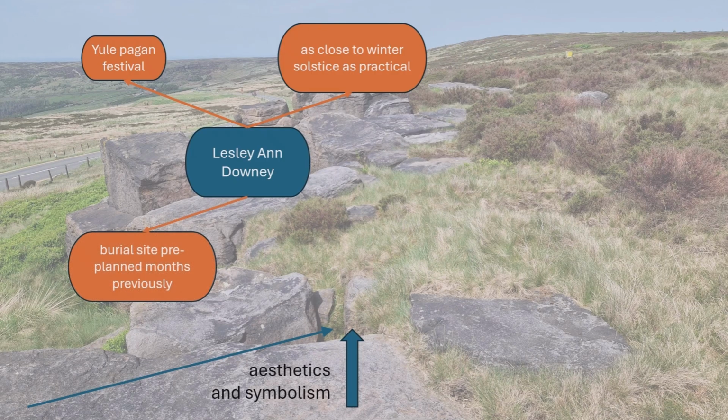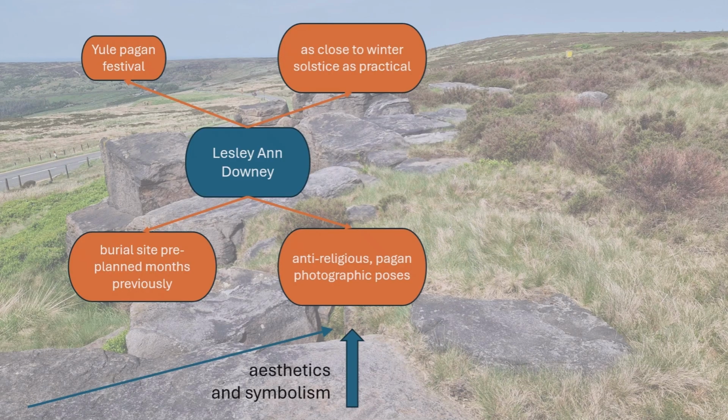Also, there were at least 2 photographs that Brady took many months before he murdered her that reference her burial site. This demonstrates that she was not buried just for expediency reasons closest to the road as her body was carried there, but that the site had long-term planning behind it, likely to ensure that it lay on the Solstice Line. Brady took anti-religious pagan photographs of Leslie Ann Downey in praying, kneeling and crucifixion poses, so yet again there was an increase in symbolism.